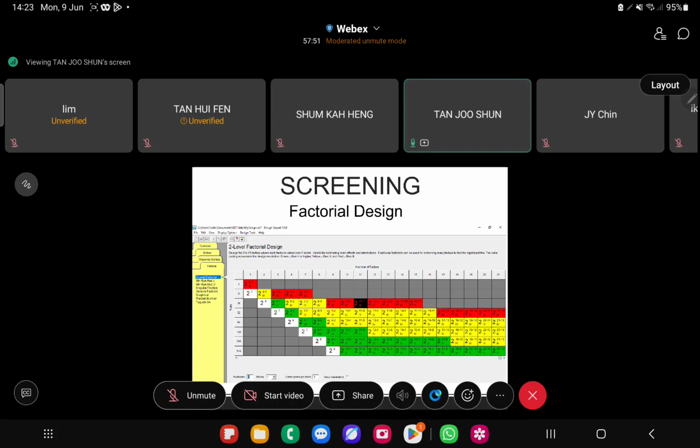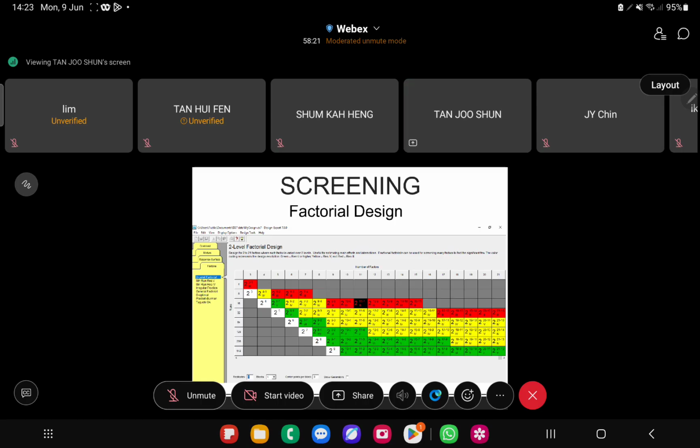Okay, this version is version 7. I didn't update to version 13. I should update that. But you can see the software has evolved. During my time I used version 6, and then 7, 8. After that I jumped to 11, and then version 13. So you can see the interface changed a lot.